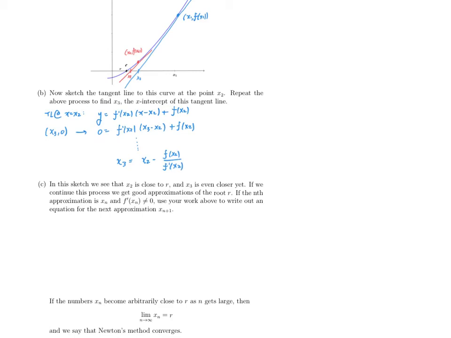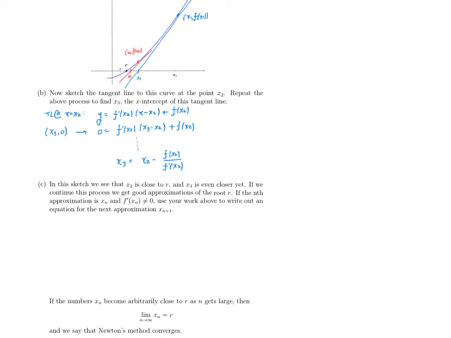And what we're trying to do is indicate that there is this iterative approximation scheme where we start off with x1, then x2 ends up being a closer approximation to the root at r. Then we find x3, which is even closer. And then we find x4. And we continue doing this indefinitely. But the power of the method is that at each step, the computations that you would perform are exactly the same, so we should be able to write down a nice, convenient formula.